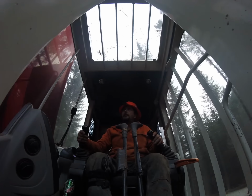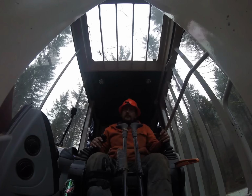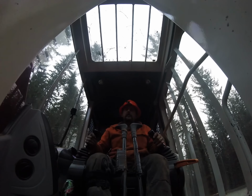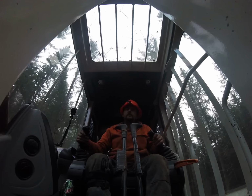Anyway, so we're in the thin. It's gonna be a little bit before the yarder gets rigged up. Terrible cold. Nose is running like a 4-year-old. Anyway, it's gonna be a little bit before we rig the yarder up because we gotta get it cut.